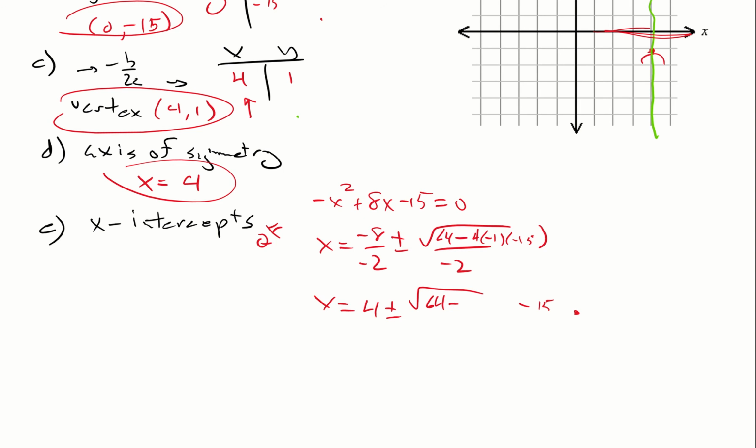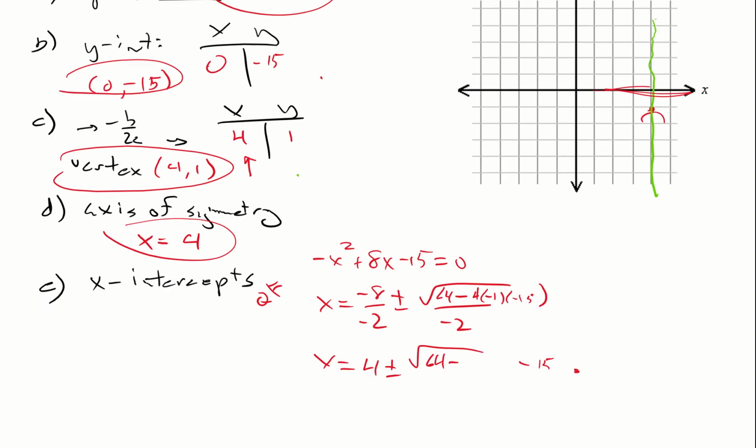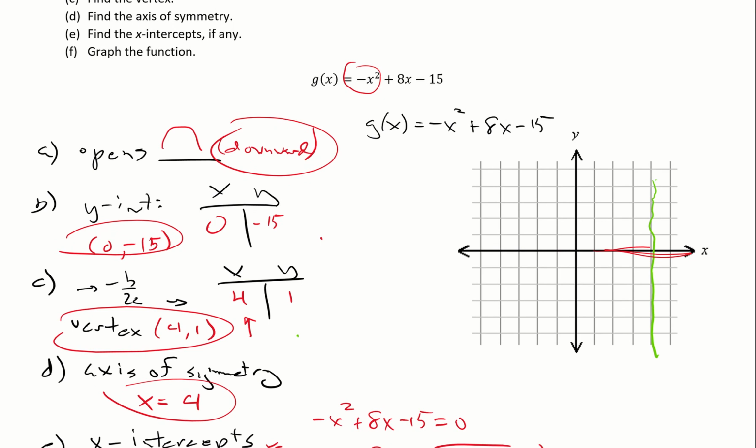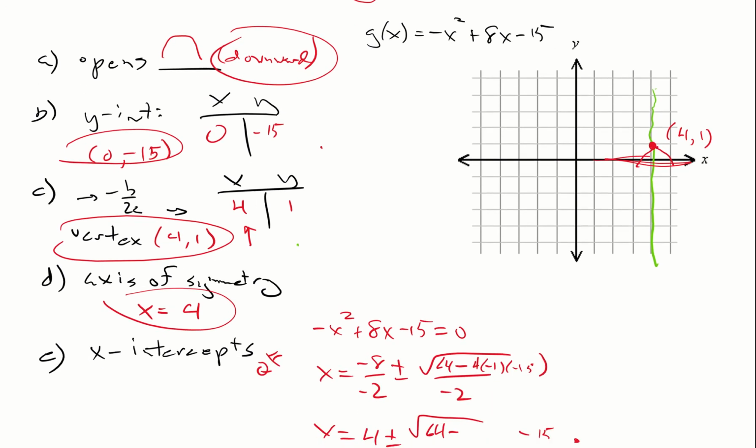Did I do that wrong? I don't think so. Oh, I remember now. I did this before. Man, I don't know. I'm tripping, aren't I? Look at this. Did you see it too? That Weber, he graphed it wrong. I did. I'm embarrassed and I'm blushing right now. Look at that. It's 4, 1 up. So yeah, it's going to drop down and hit these points that we are about to find.